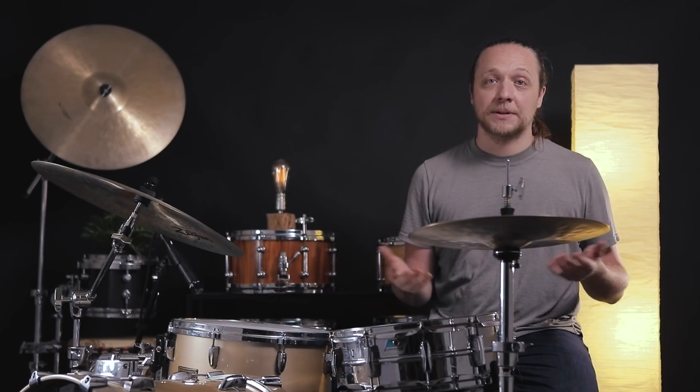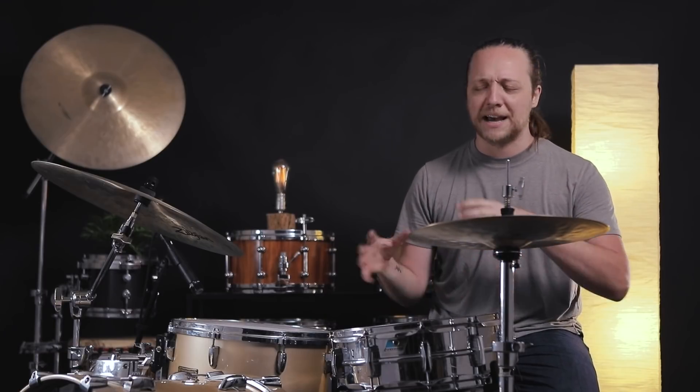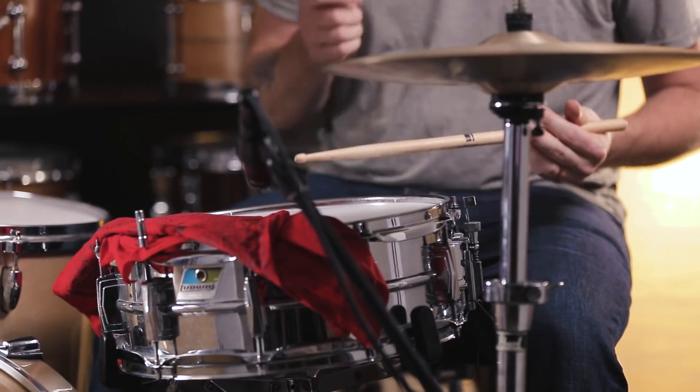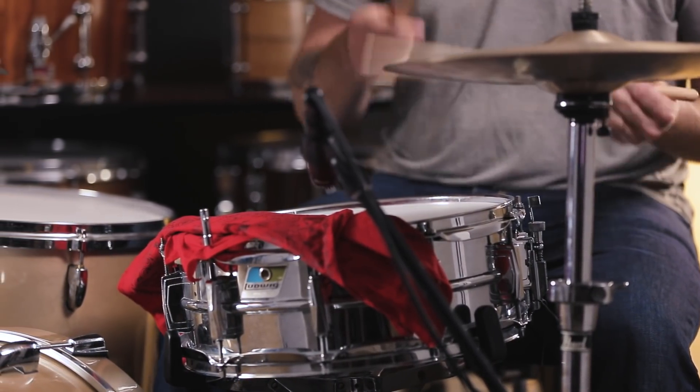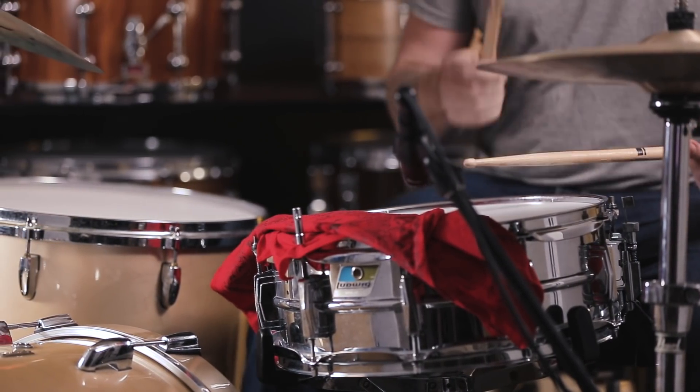Wild and woolly, as expected. It's still articulate in the center, doing the thing we're always looking for: articulation at low dynamics and a larger sound the harder you hit the drum, all the way to the rim shot. This kind of overtone-heavy sound, especially at this low tuning, could be a lot for live or the studio. So we have our trusty bandana here to dial it in — make it a little warmer, a little tighter, more of a 60s kind of sound. Feeling pretty good, sounds great on this drum.